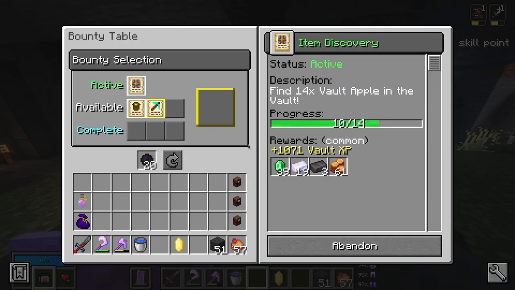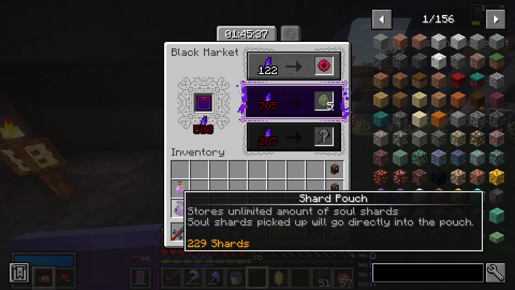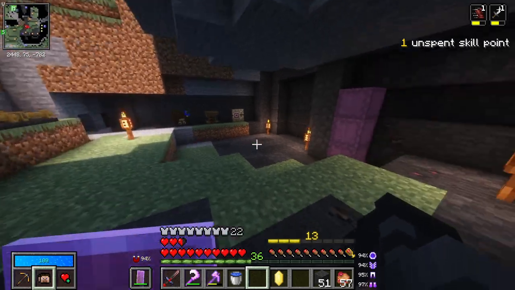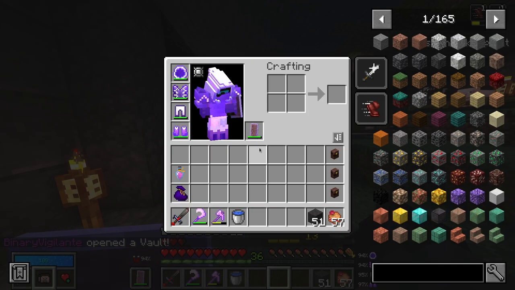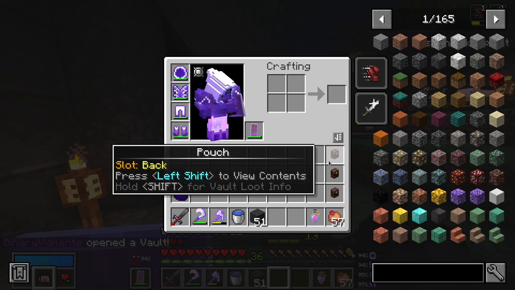And when it comes to bounties, we still have this one active, so I can't really pick up anything else. And this one, we bought something pretty expensive in the last episode, so not gonna buy anything from there just yet. Place the crystal. I think I have everything that I need. I have blocks, my shot pouch, I have my vial, and I think I'm good to go.